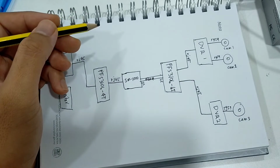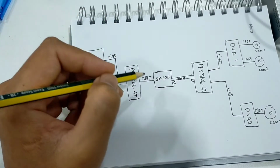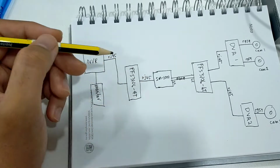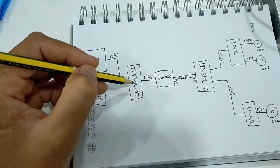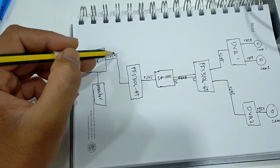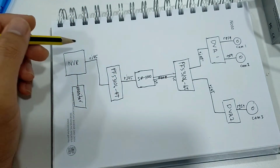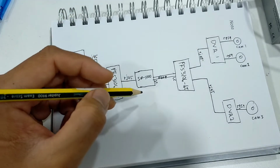And then from the switch, I connect it using the SC/LC fiber connector to the converter here, SM1000, and then convert the signal. And then by using Ethernet cable RJ45, connect it back to the switch PFS 310640, and then from the switch, connect it to the NVR by using RJ45 cable, and then connect to the monitor.